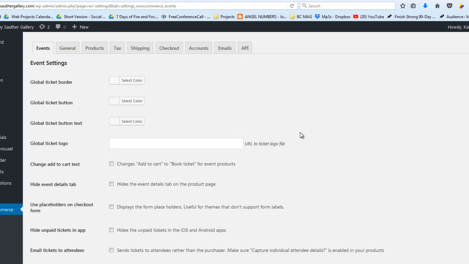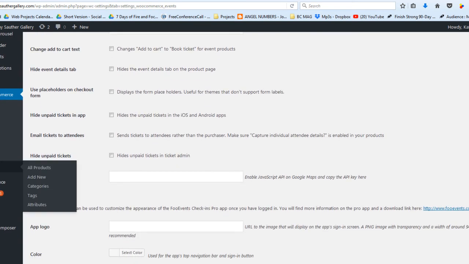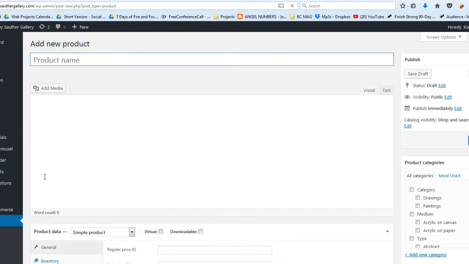What's great about this is everything happens underneath your products section. So I'm going to go to products and add a new product. Now from here, just as before, you'll be able to lay out the name for the event. So let's see, fall.